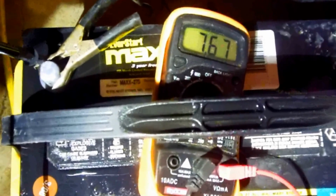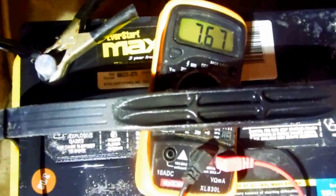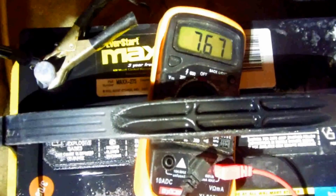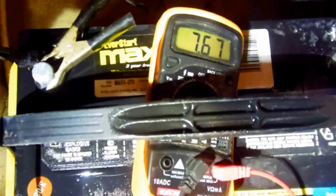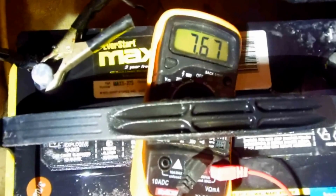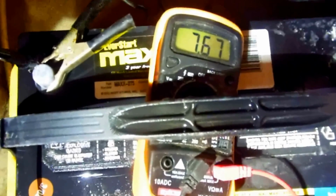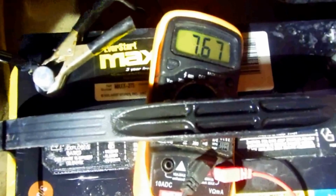Now I noticed the voltage was 7.58. In resting, it's creeping up on its own. So it probably needs basically charging it up, discharging it, charging it up, discharging it. It's almost like conditioning a big giant cell phone battery. That's what it probably needs to be done. And I'm not sure if I need to add some more alum to the cells, but maybe that's the case too.